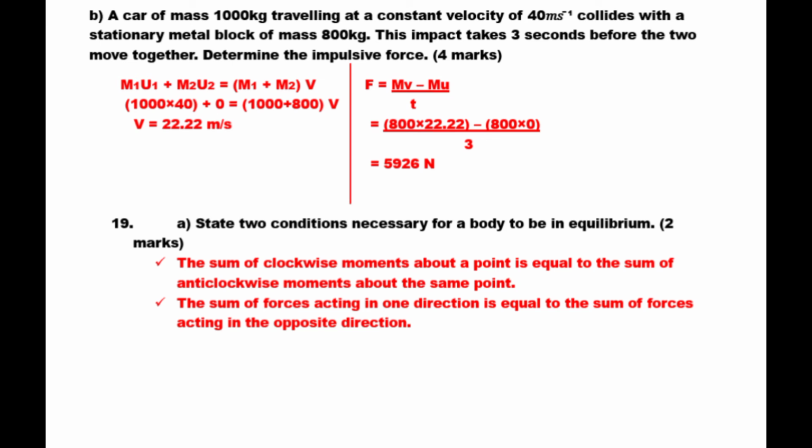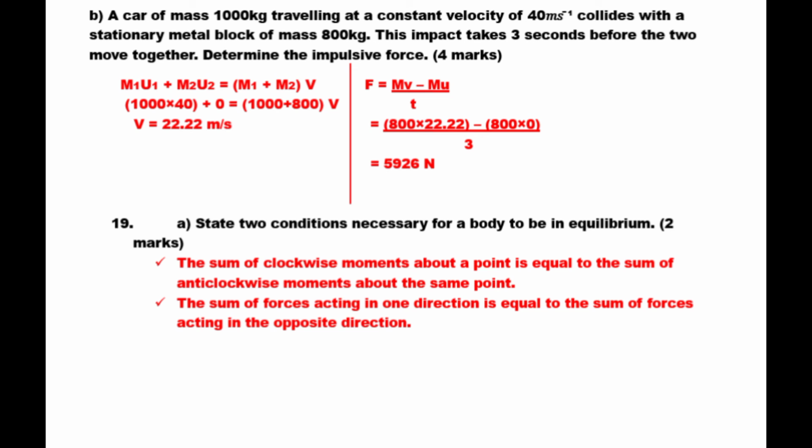We know impulsive force is given by change in momentum divided by change in time. That is according to Newton's second law of motion. In other words, change in momentum is the same as impulse, then divided by time. So first of all, we have the mass, which is 1000 kilogram.